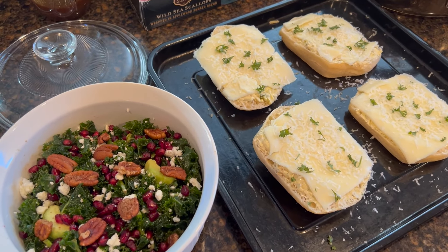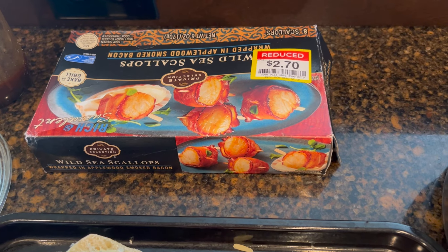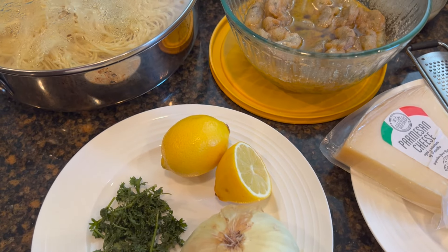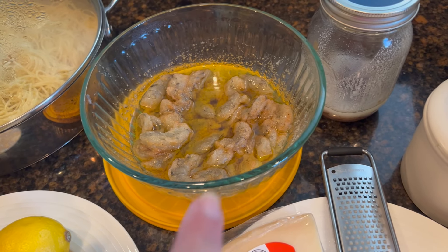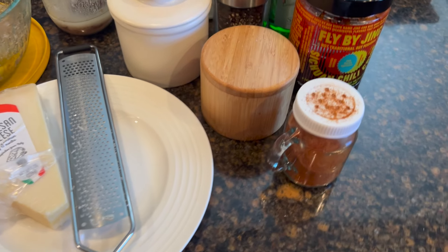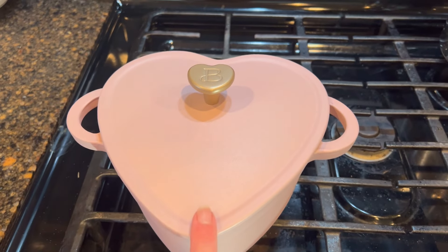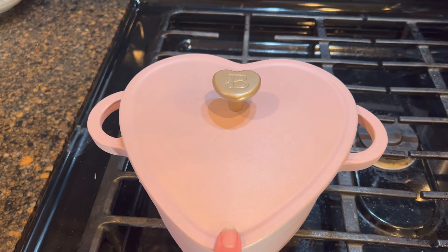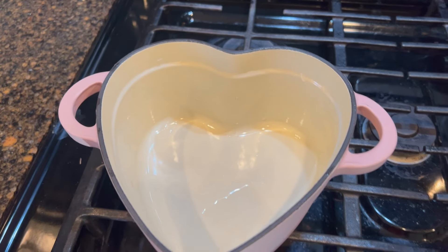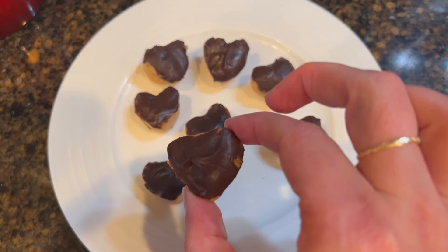We have a beautiful salad — kale, avocado, pomegranate, and feta with a honey dijon vinaigrette dressing. We are gonna have some amazing garlic cheesy bread, bacon wrapped scallops for an appetizer, and then shrimp scampi. What you're gonna need is angel hair pasta, an onion, parsley, lemon, the marinated shrimp, a little bit of bacon grease, parmesan cheese, butter, salt, pepper, paprika, chili powder, chili flakes, some olive oil, and some white wine. We're gonna cook it in this adorable two quart Dutch oven.